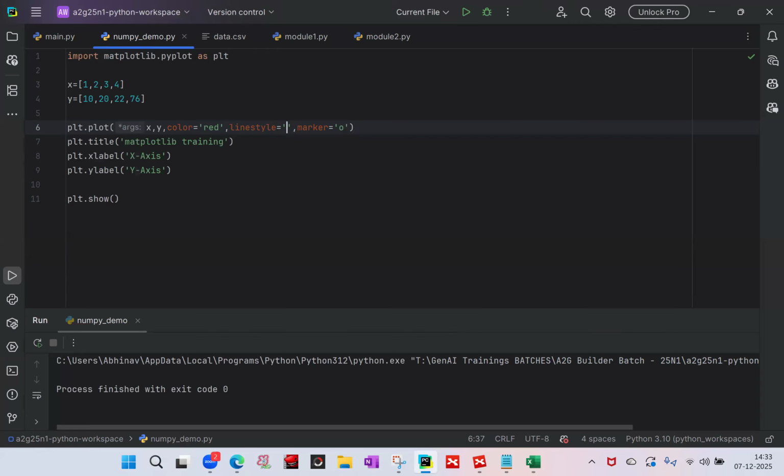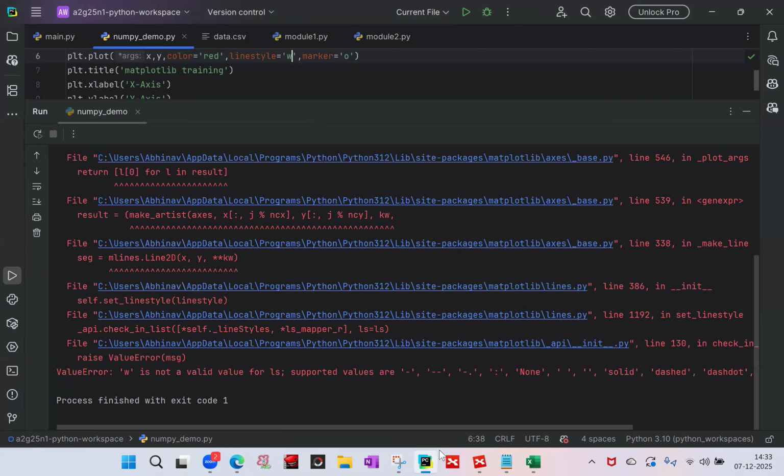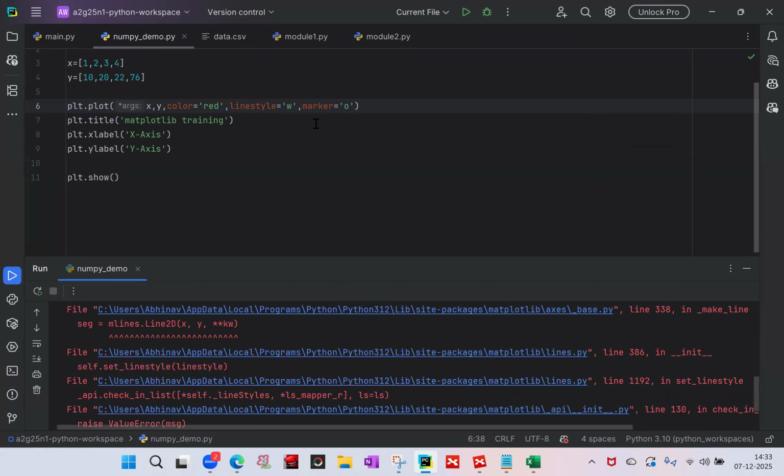Now I can have more line styles. Let's say I'm randomly giving a value. If you want to know what all line styles are available, I'll just give a random value. Error will come, and in the error, you will come to know what all line styles you can provide here. See, these are the line styles that it has shown here. So solid, none. Let's say I want to give this line style, or let's say colon. I'll give colon here first. I have intentionally failed my program to know what all line styles are available.